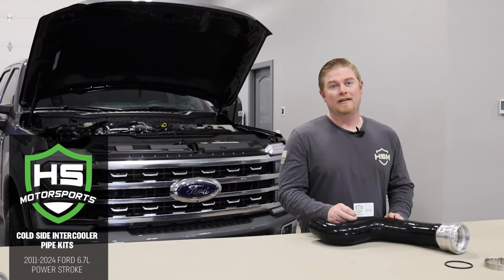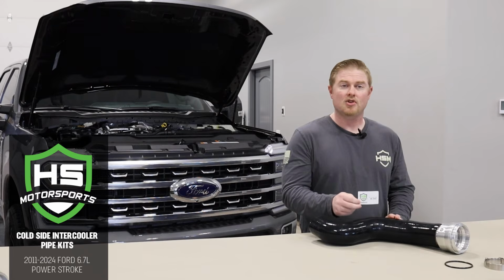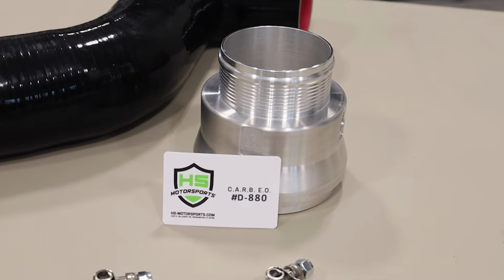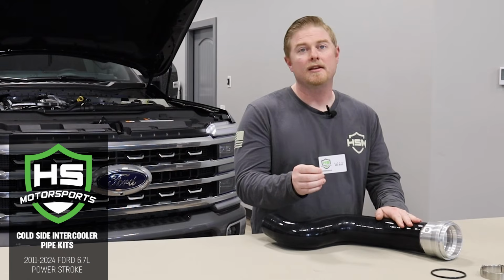Another important feature about this is the fact that it is 50 state legal. It is CARB approved, so you don't have to worry about putting this thing on your truck. If you have to get a visual inspection, you'll get one of these stickers that you can put under your engine bay, so you won't have any problems getting this thing through inspection.